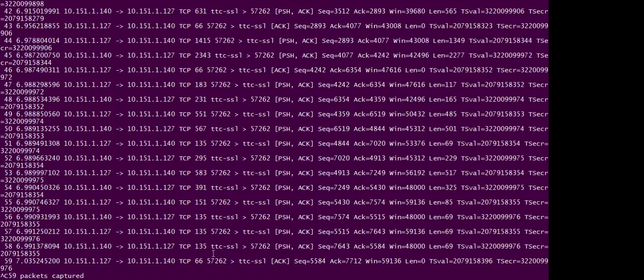So what we have done so far: we configured the Oracle wallet, we configured MySQL MariaDB to use certs, and then on the client side, we configured the Oracle client to use the wallet and it is connecting successfully, and using tshark, we can see that SSL is working. So now let's have more fun. We will configure WebLogic and WildFly to use SSL.